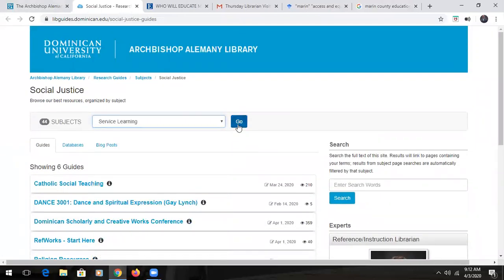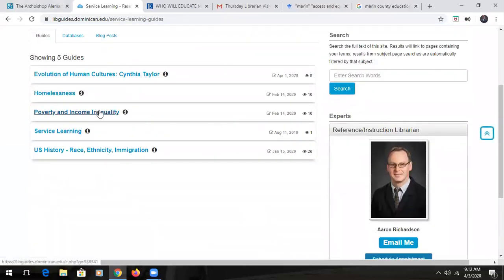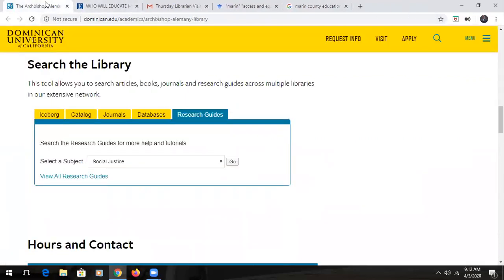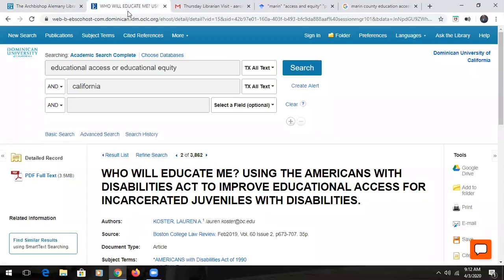Sorry. Homeless and poverty and income inequality and race, ethnicity, and immigration. But also your annotated bibliography guide is there. So the library webpage, which is going to get you into the databases, your research guides. Keep open Academic Search Complete or whatever database you're using.